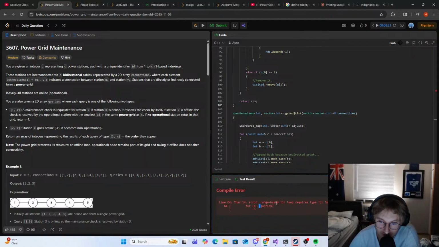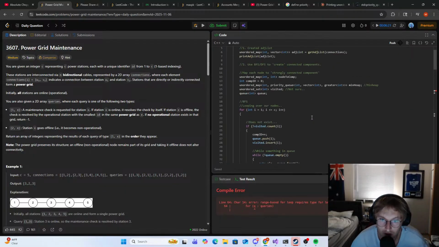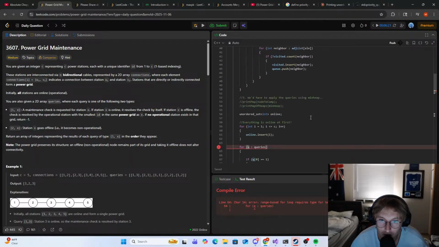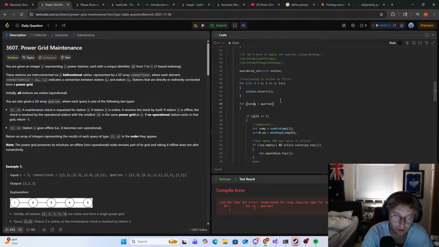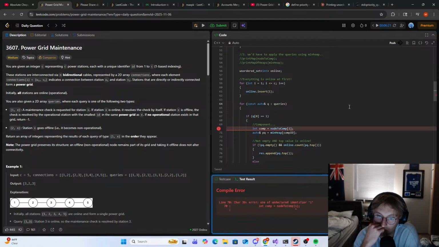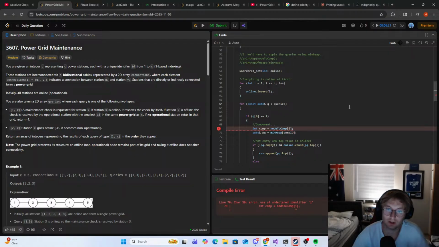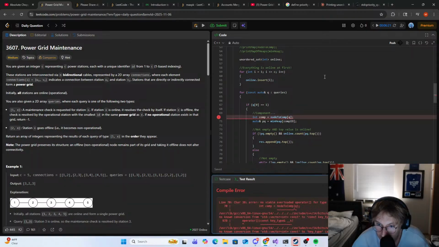Okay. We need a type here. So I guess this is... shit. I need, I guess, const auto, right? It's auto reference Q. Use of undeclared identifier I. This should be Q. No viable overloaded operator for type unordered map Q. Whoa.